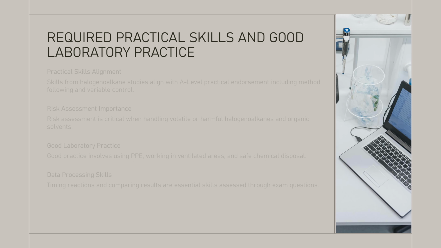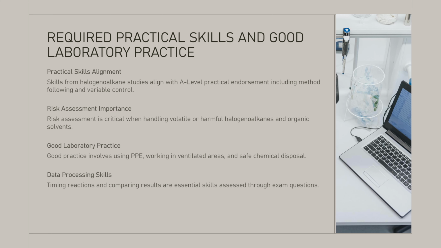Students must be able to follow written methods, control variables such as temperature, and record qualitative observations accurately. Risk assessment is particularly important when working with halogenoalkanes and organic solvents, many of which are volatile or harmful. Good laboratory practice includes using appropriate personal protective equipment, working in well-ventilated areas, and disposing of chemicals safely. Data processing skills, such as timing reactions and comparing results, are also essential.